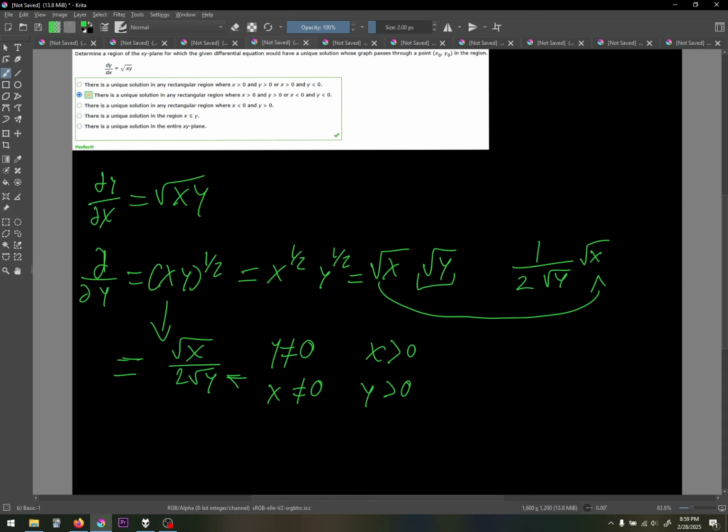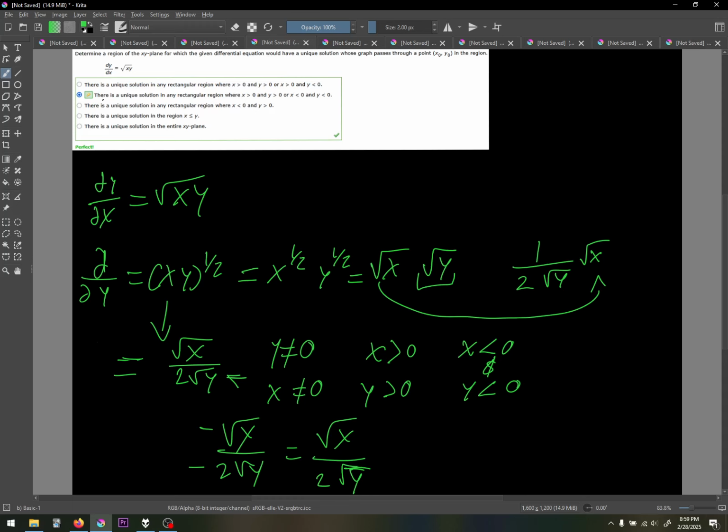And also, because we have x here and y here, right? If x is less than 0 and y is less than 0, right? It has to both be the case. Then also it is unique because square root x over 2 square root y, right? If this is negative and this is negative, then that's equal to as if it were positive again. See?